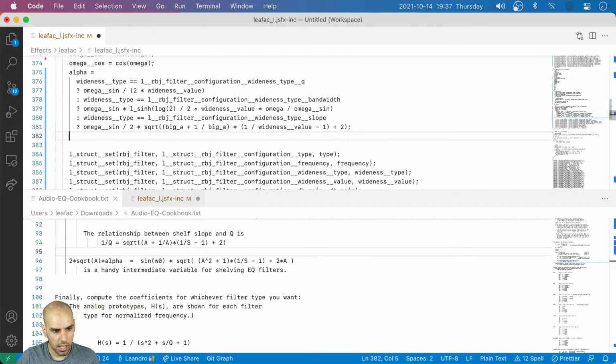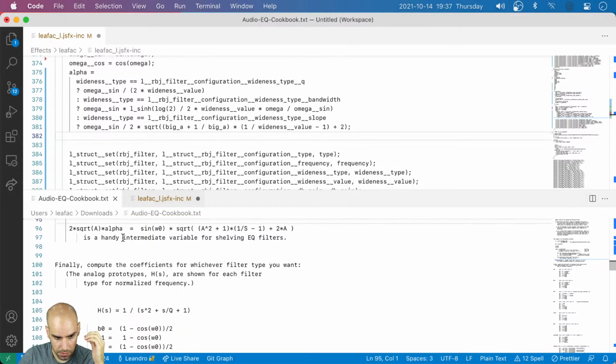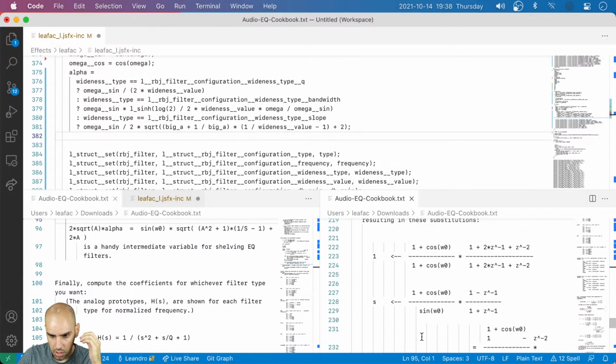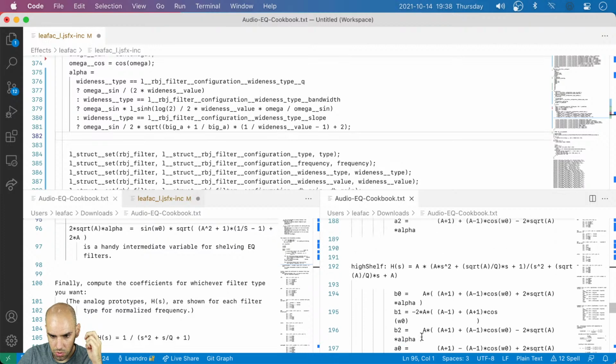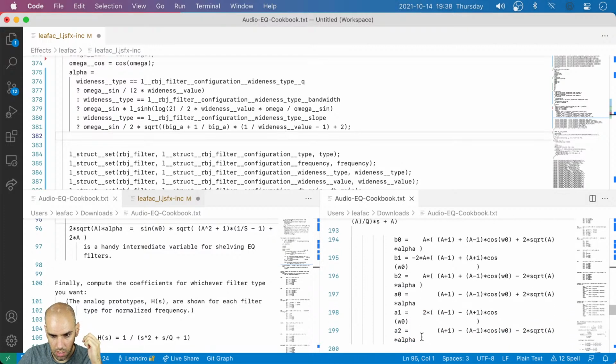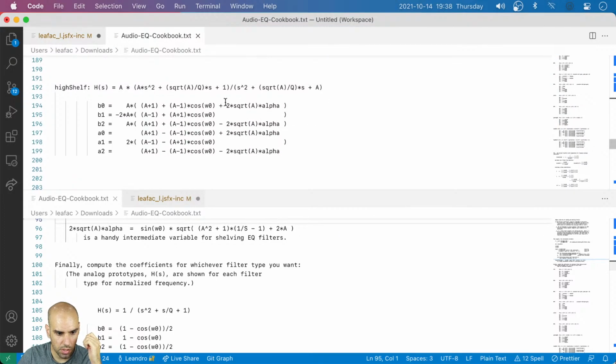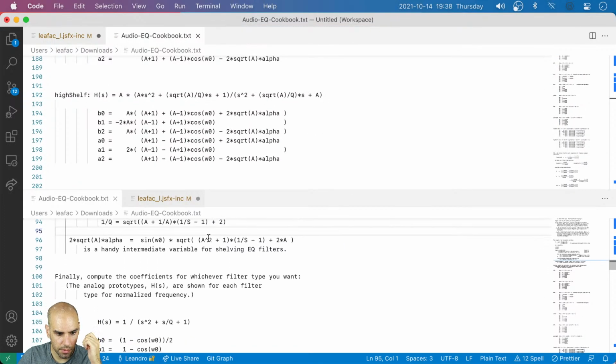Right. And then there is this handy intermediate variable for shelving EQ filters. Let's try to understand what this is about. Let's go to the computation for some shelving EQs. For instance, this. And I think I need to put this up top so that we can see without wrapping.